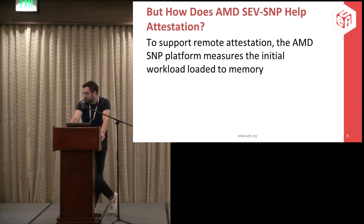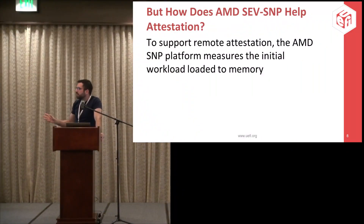AMD SNP does not give us full attestation, but it provides a baseline. The baseline allows us to make sure that the CPU we're running on is exactly as expected, that the PSP (platform secure processor) code is exactly as expected, and it validates the initial workload. In our case, the initial workload would be the flash image of the UEFI. This creates the idea of making a fully attestable environment out of UEFI without too much work — if we put the whole workload inside the firmware image, we get a simple way of creating a secure enclave out of UEFI.